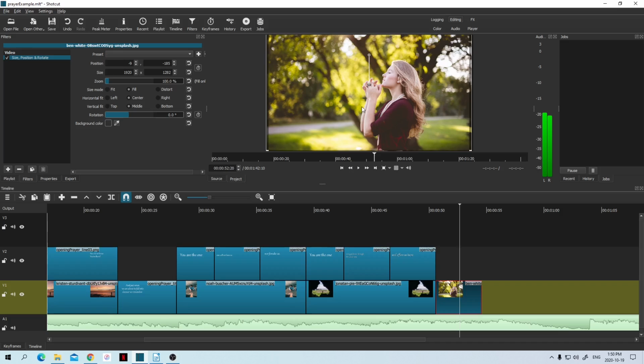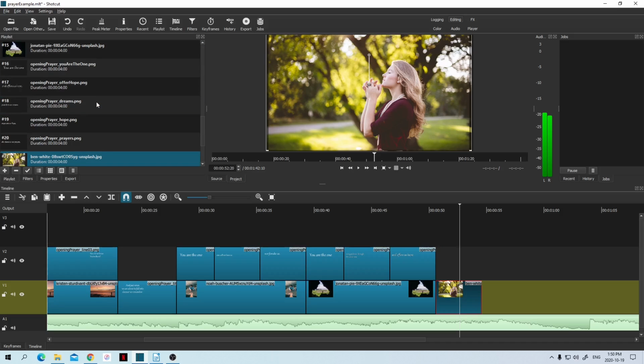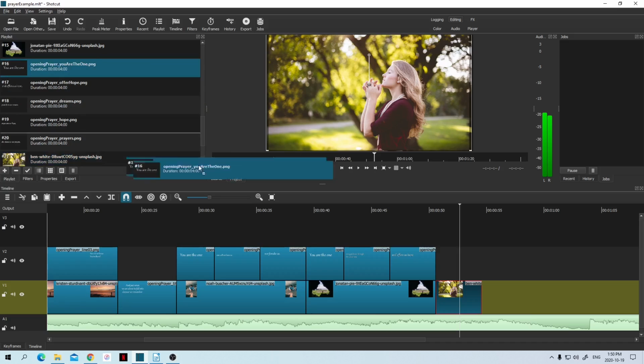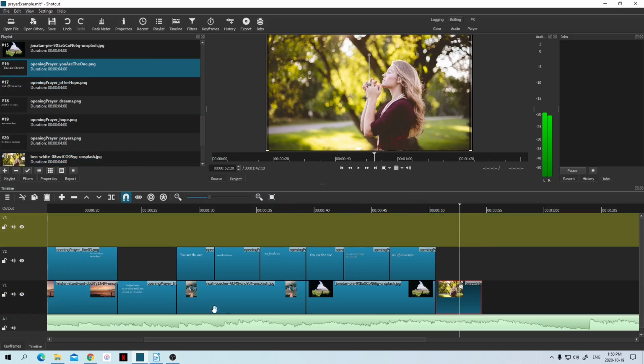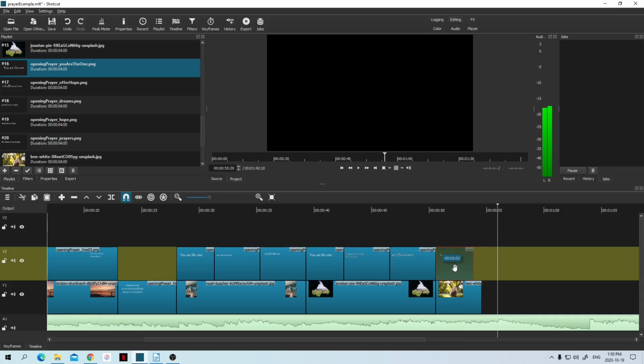Just so you know that's there. And we'll reuse the "you are the one." Actually, I'll just copy and paste this one. Remember, Control C to copy and Control V to paste. Slide that there.